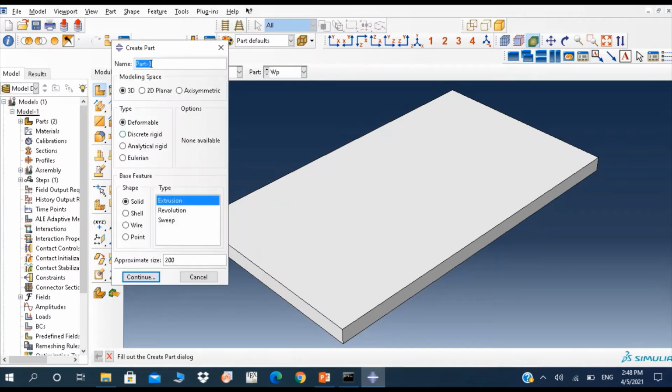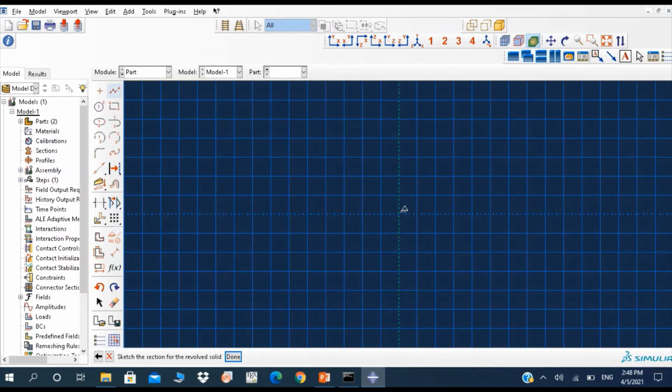Then the tool, the welding tool: 3D deformable solid. Here in type we select revolution. So put it like this. Any dimension, later on we will give the dimensions for these lines. 5 is enough.